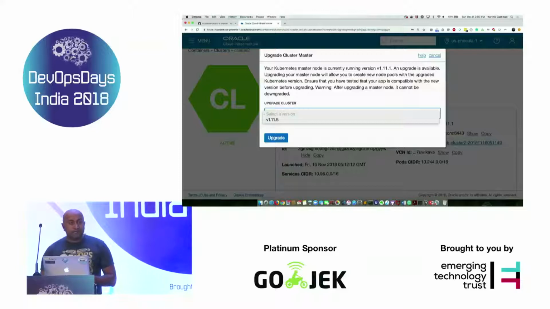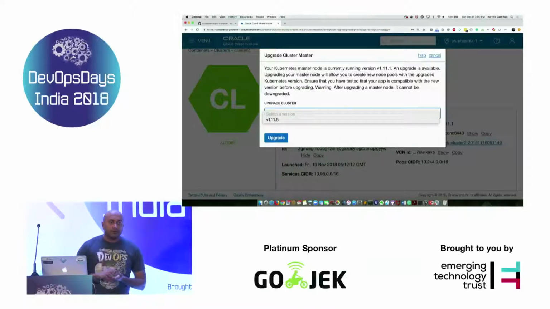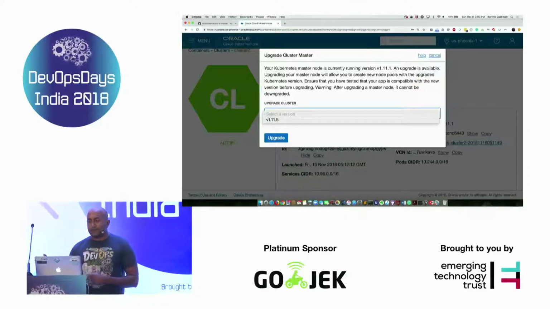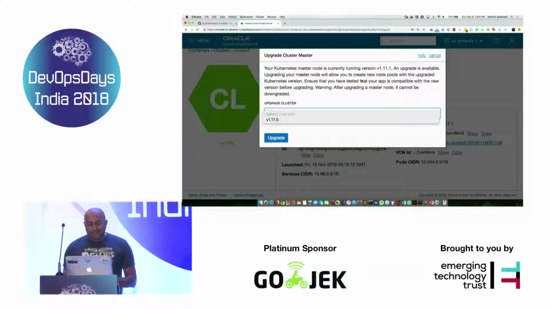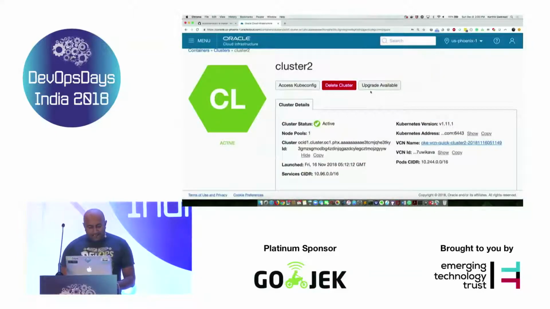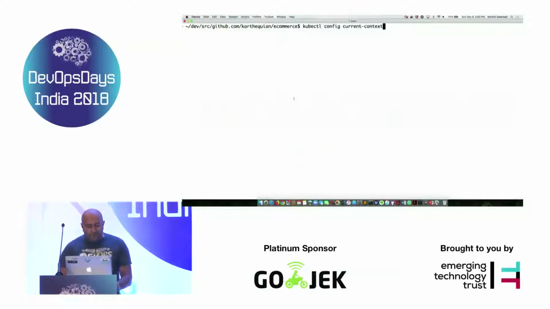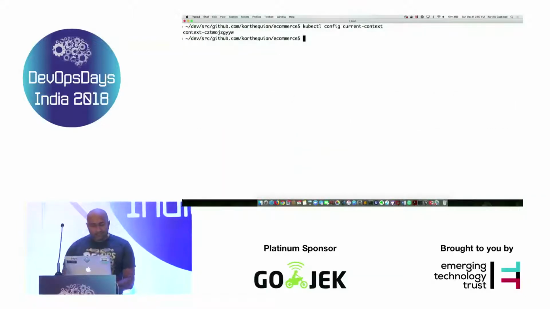So if folks are already using Kubernetes today, make sure that you know about the vulnerability that was disclosed last week. So make sure you're on a path to upgrade your clusters, because right now it's kind of open to a lot of stuff. So anyways, that's not actually the exciting part. The exciting part is actually getting to the console.